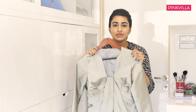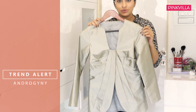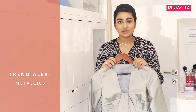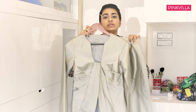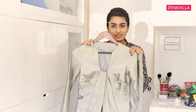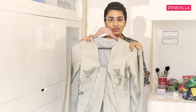The next look I've picked out is a pantsuit. Pantsuits have been trending quite big, but I thought I'd give her the option of a metallic pantsuit since metallics are also trending in a big way. The blazer goes with these pants and the top has a little skin show, so it's modest and sexy at the same time. You would just do nude shoes with it and let the pantsuit be the highlight.